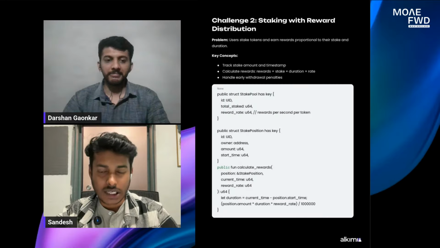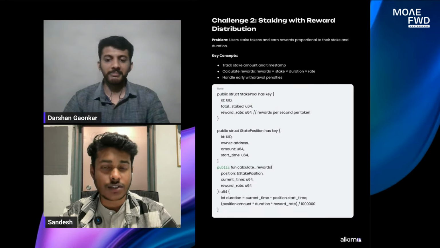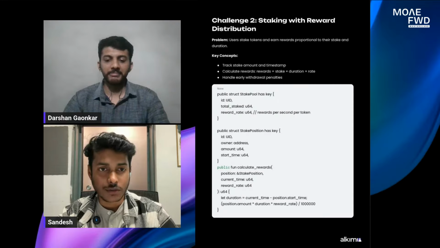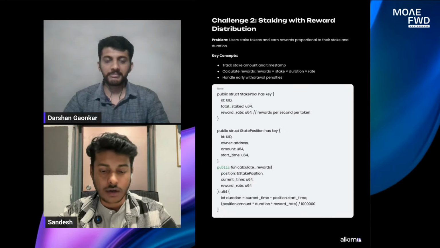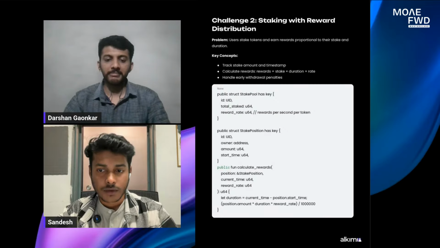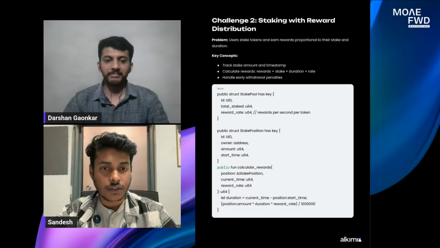First of all, we need a pool where people can come and stake their amount or tokens. Then we need a staking position, because each individual person will stake a different amount and have a different lock-in period. So each of them will have a stake ID that will be unique only for them.